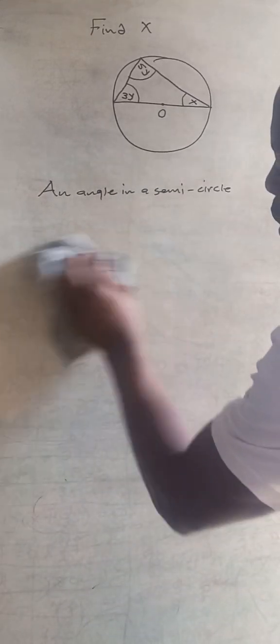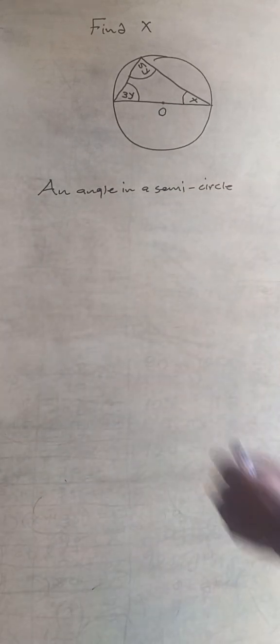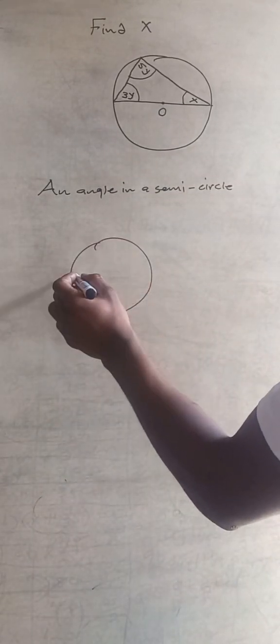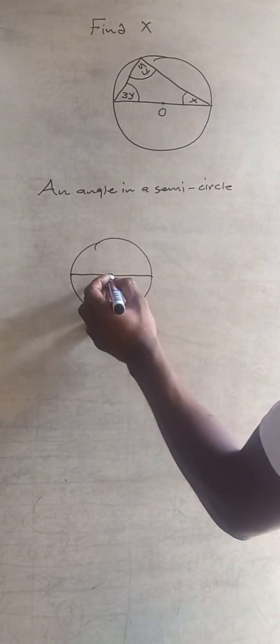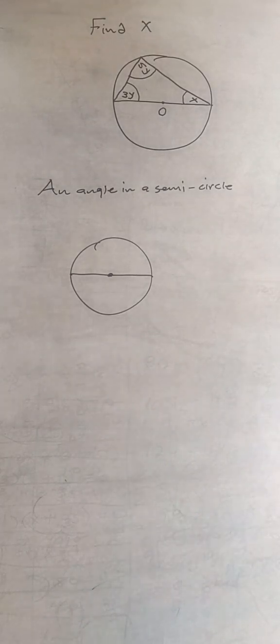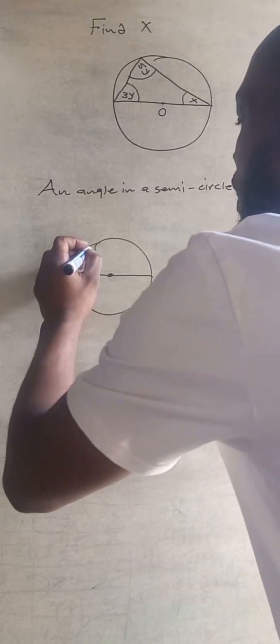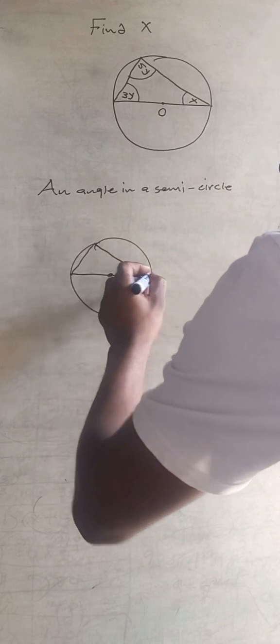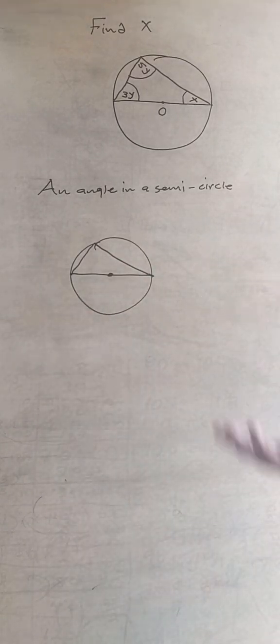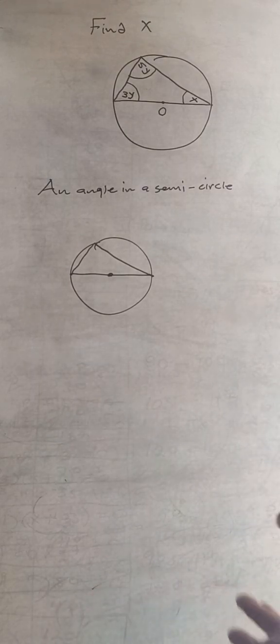But then we have a special chord that is called a radius. A radius is a special chord that goes through the center of the circle. So it divides the circle into two equal segments. There's no major, there's no minor. So it divides the circle into two semicircles, basically, right?